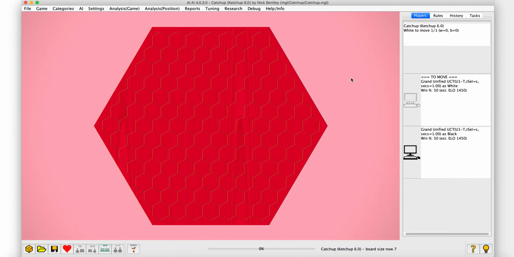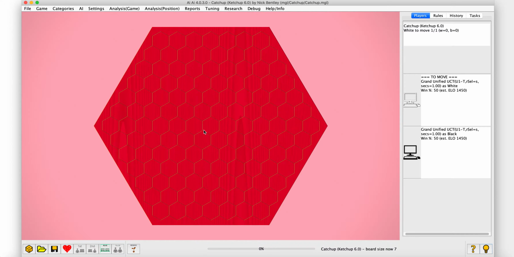The other aspect of Catchup that was really ingenious on top of the scoring mechanism was that it has a kind of negative feedback mechanism. If you've ever played something like Mario Kart, where you start to beat the computer really badly, the computer will give itself a burst of speed to catch up and make it a fight again. And there's something similar happening in this game. So if you manage to catch up to your opponent's largest group score on your turn or exceed it, then your opponent, instead of placing 2 stones per turn, as they would do in a normal turn of Catchup, gets to place 3.